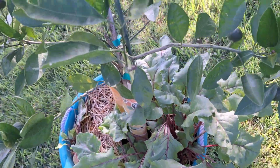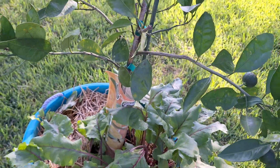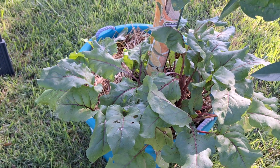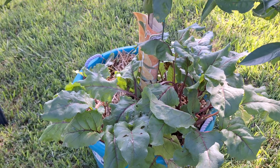This is a mandarin orange tree. Look at there, already fruiting, and I just got this thing. It's June now. I just got it 7 months ago. I think I got it in December. It was a clearance tree from Lowe's.